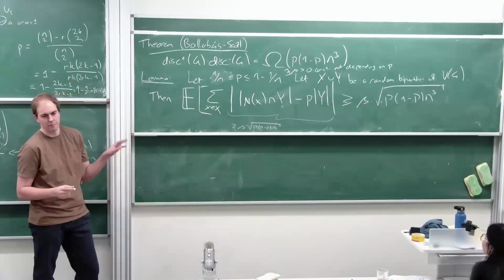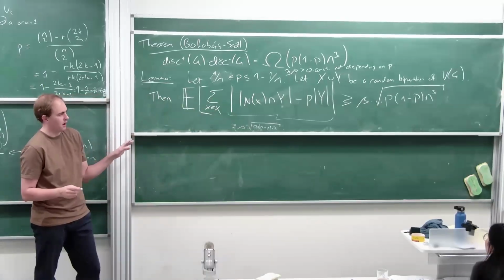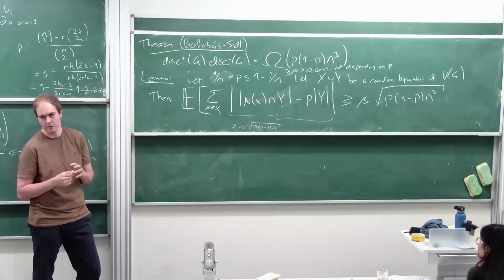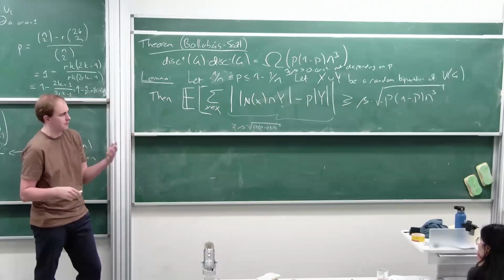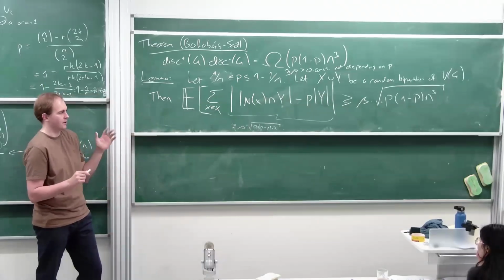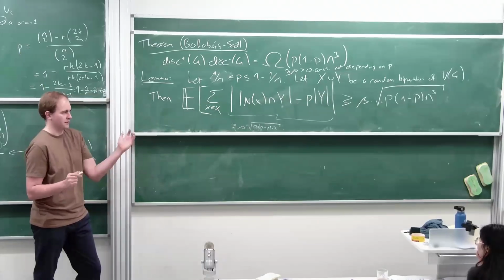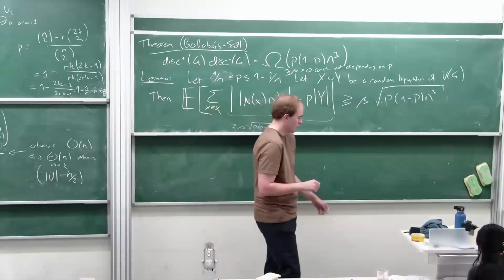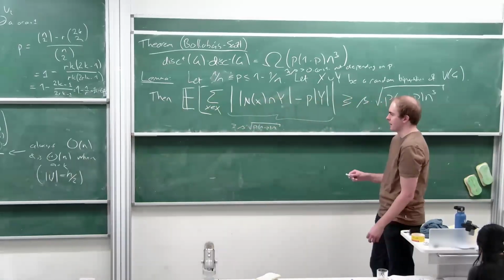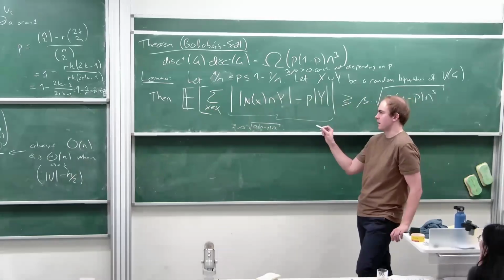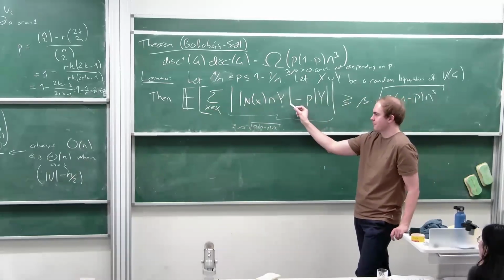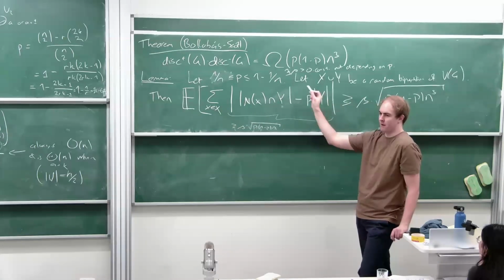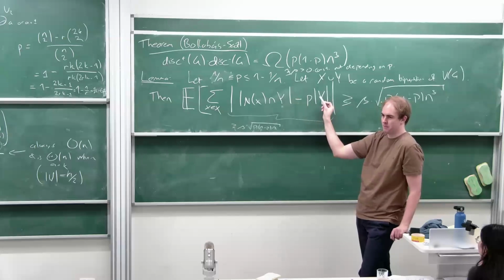So let's now assume that p is less than half, which is always fine because we have this nice property that the positive discrepancy of G complements the negative discrepancy of G, and so on. And it's also more intuitive to work with sparse graphs than graphs whose complement is very sparse. So we can basically think of this as a bunch of 0-1 random variables with average p.